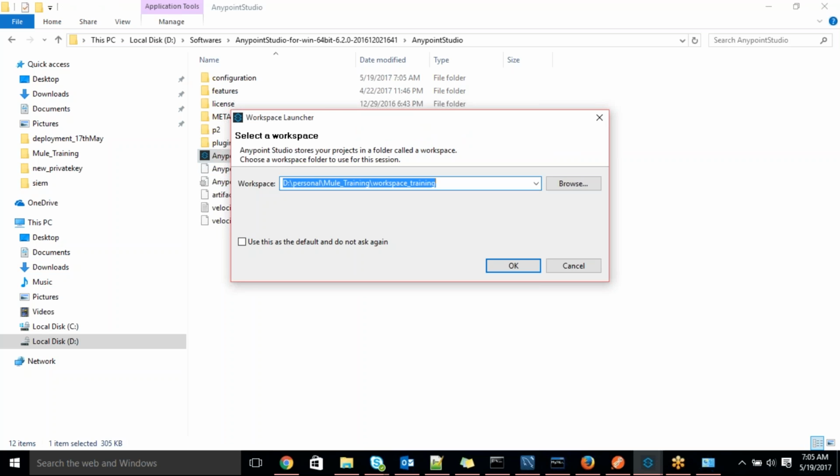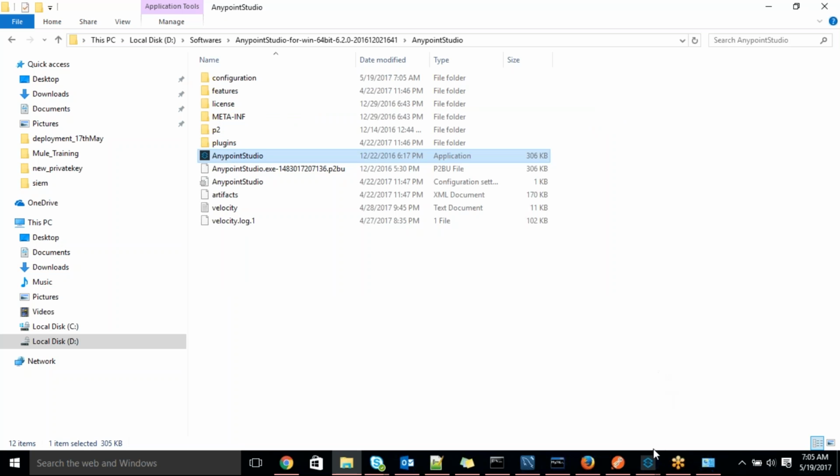Okay, so it will ask for the workspace. So what is the use of a workspace? I heard you are already aware of Java, right? The workspace is like in Eclipse. Whatever programs you are doing, all the programs should come under the workspace. That's why we need to give some folder location. So you create a new folder, or else if an existing workspace is there, just add it.